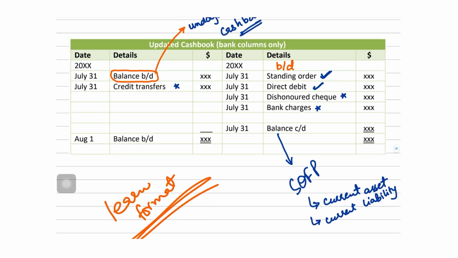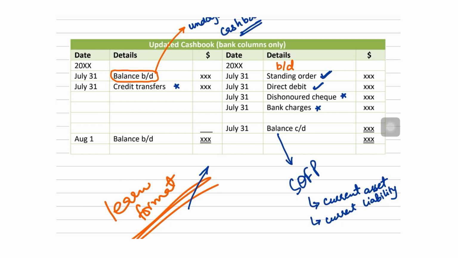If you remember the double entries, if you remember the nature of the bank statement, that on which side which transaction will appear and how that will be adjusted in the updated cash book, it will be very easy for you to make the updated cash book. Or you just remember the format, that on which side, what appears on the debit side and what appears on the credit side, right? So that's how we update our cash book, by including all the transactions that were there in the bank statement but not in the cash book.